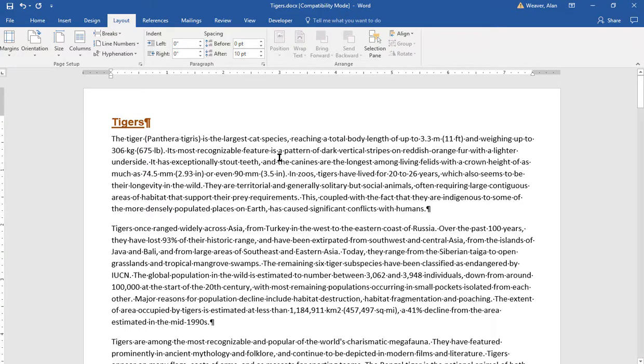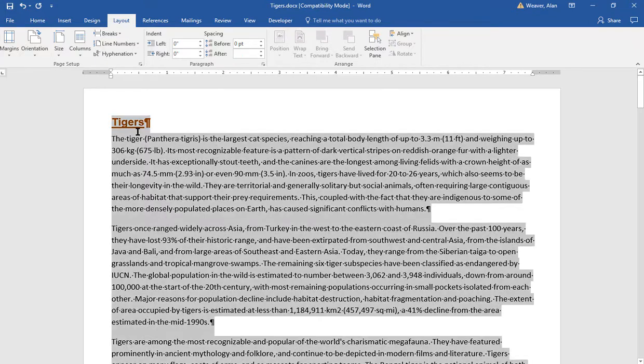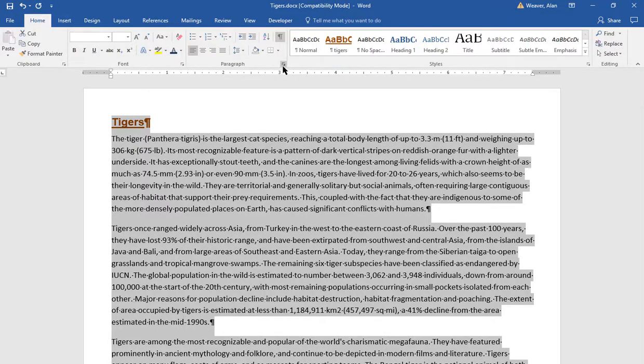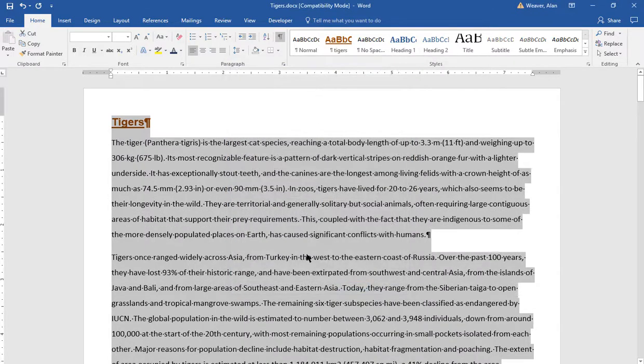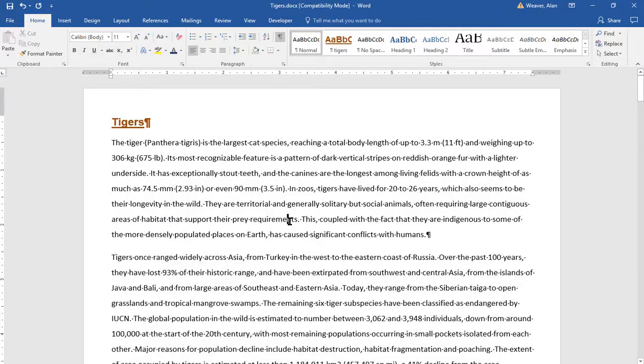Next thing I want to do here, I want to adjust the vertical spacing here. I want to do this with all the normal paragraphs or everything in here. I could do a Control A, selects all the text here. I'm going to go and change the vertical spacing on the Home tab. I click inside here. It's showing things here at 1.15. Let's say I want to make it 1.5. So it's spreading things out a little more.